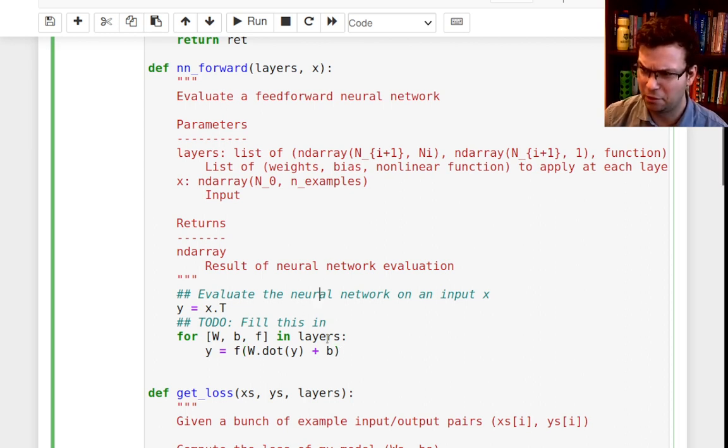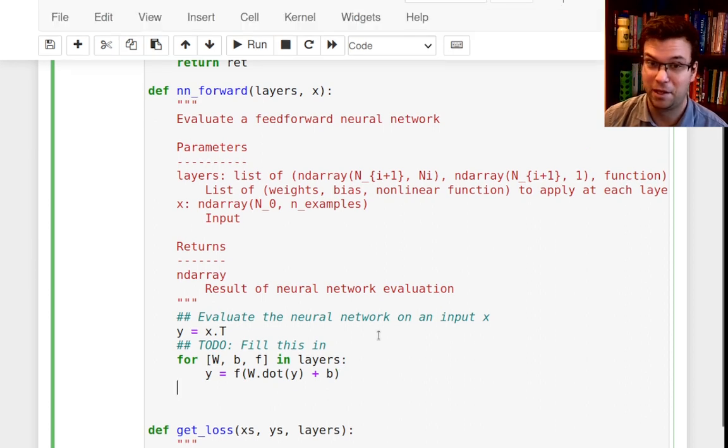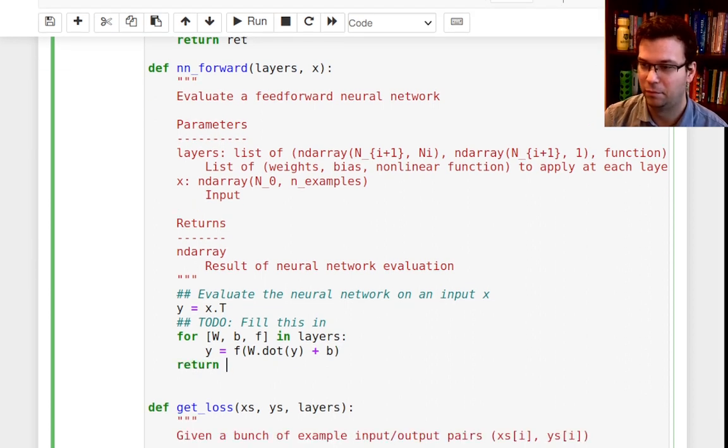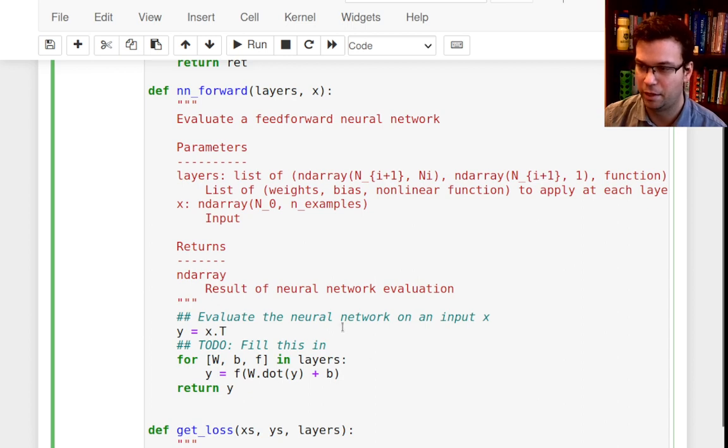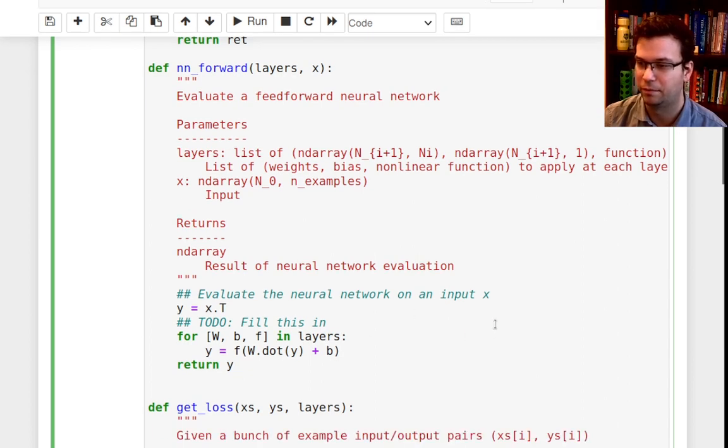So there's actually a lot going on in this line. It's kind of cool though, because in Python and NumPy, we can write it almost as if we would write the math equation. But this is a matrix multiplication here, plus element-wise addition of the bias, and then doing element-wise evaluation of the function. So there's actually a lot happening under the hood. It looks quite nice in Python, and I can just return the result when I'm finished.